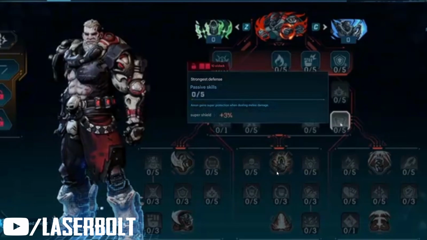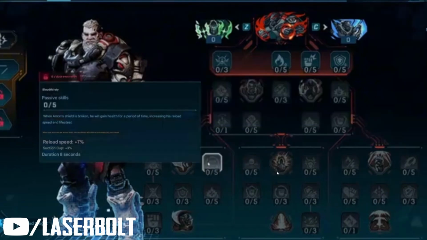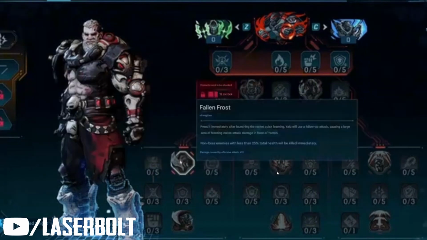And look at that. Once again, super shield +3%. So giving you more defense. And you know what it is? You got more defense, the better the offense. Then we got Bloodthirsty. This passive skill, when Amon's shield is broken, he will gain health for a period of time, increasing his reload speed and also lifesteal.